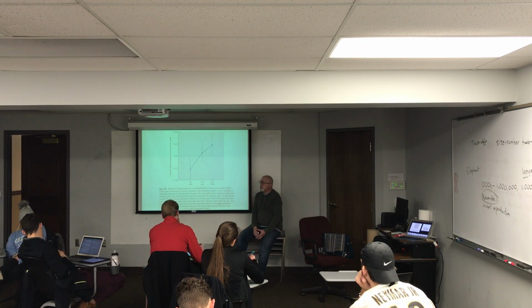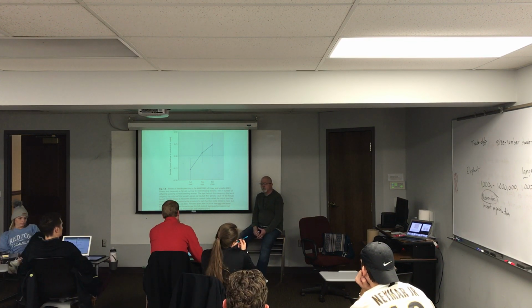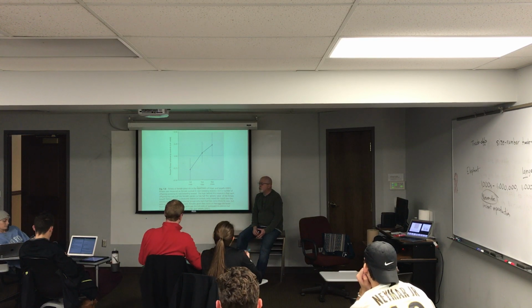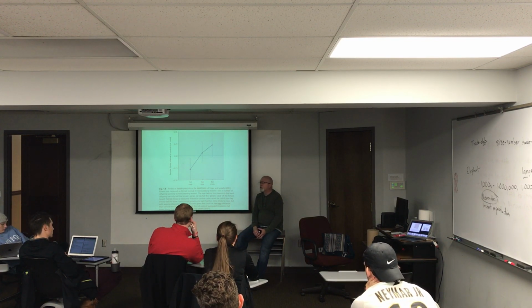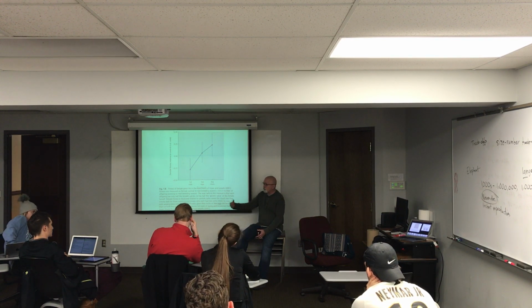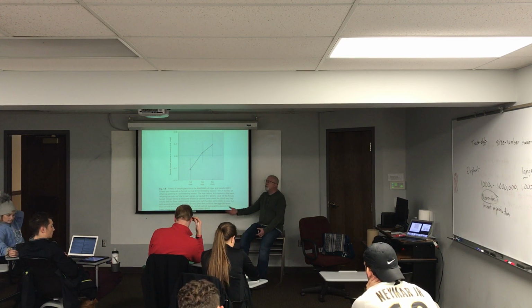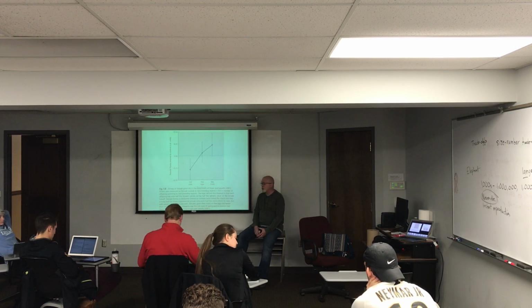augmented nests produced 18 eggs but produced an average of 17 fledglings. The control nest produced only 9.7 eggs, so fewer eggs, but it also produced only 6 or so fledglings. So the rate of successful fledging was lower in those control territories than the ones that had the augmented caches.